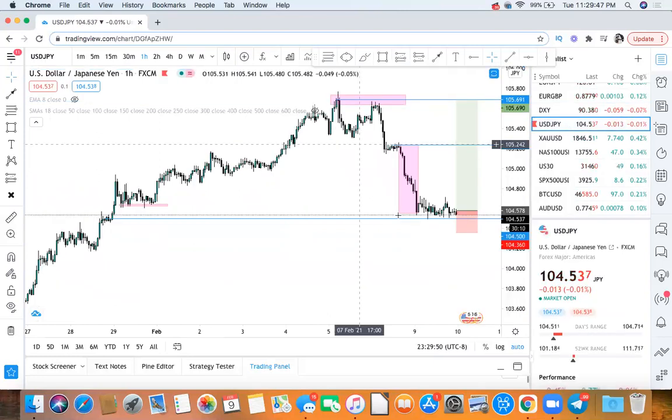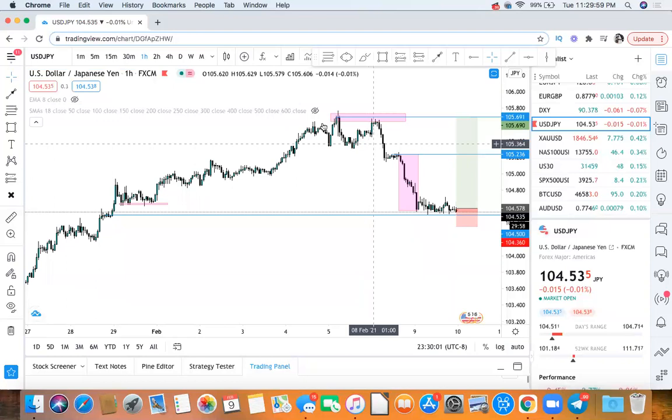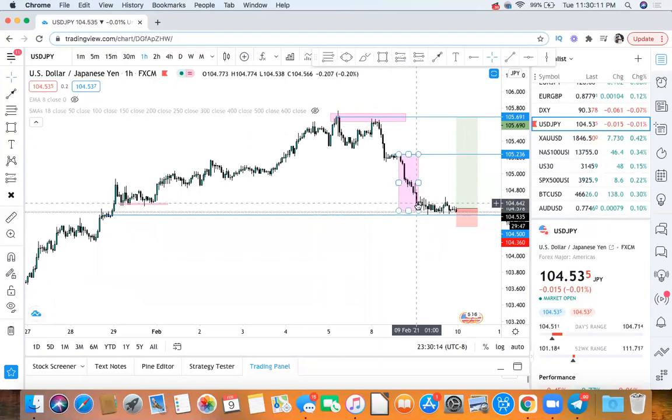Here on USDJPY, I already got in for my buy position. I am facing a little bit of drawdown, but no worries, because the dollar should be increasing in value. Here on the USDJPY, just looking at the 1 hour time frame, we can see how market previously left these equal highs over here, which have to be cleared out. On top of that, we do have an imbalance area right here that has not been fulfilled at all. So therefore, what is market going to do? It's going to have a reaction to come and fill in that imbalance area to potentially come and clear out our equal highs that we have up here.